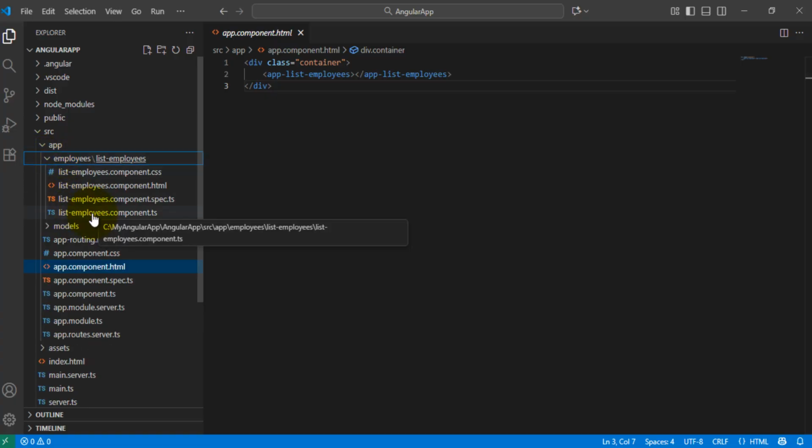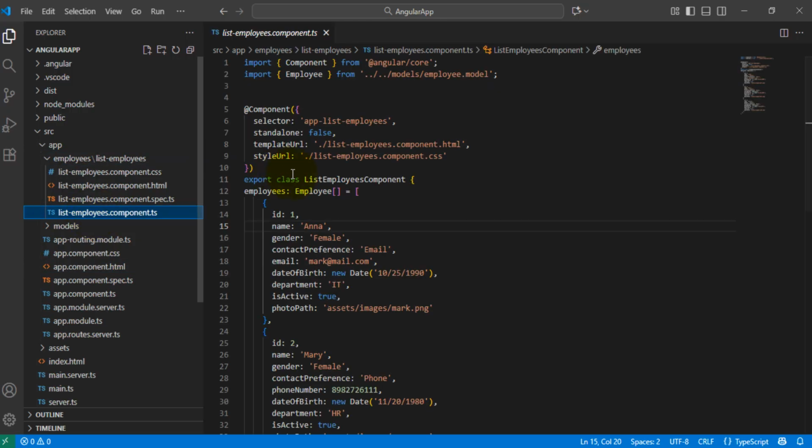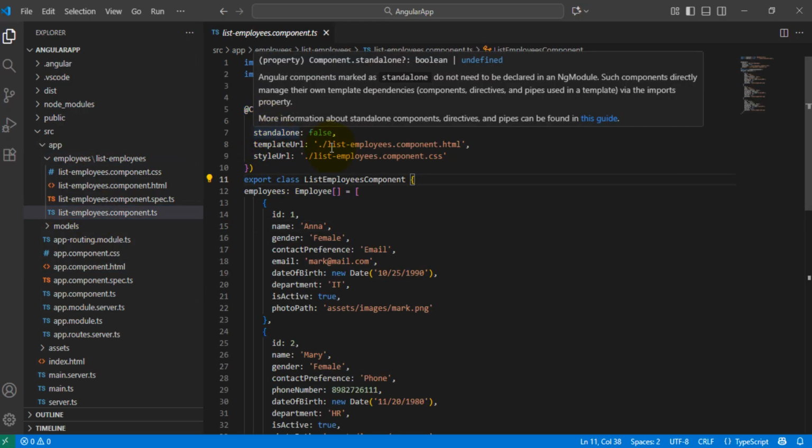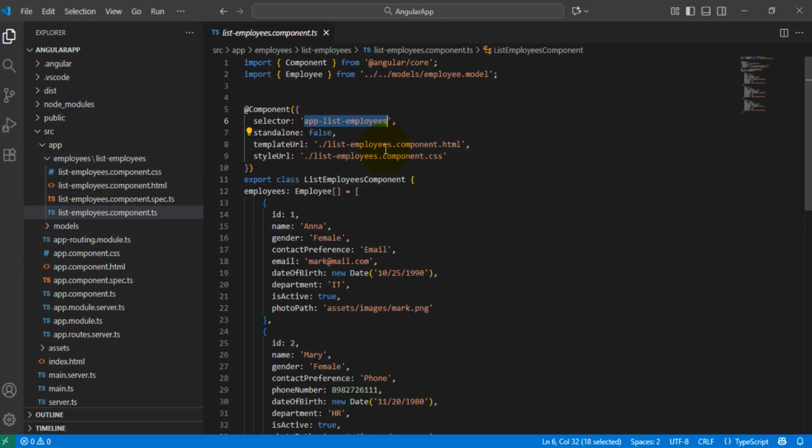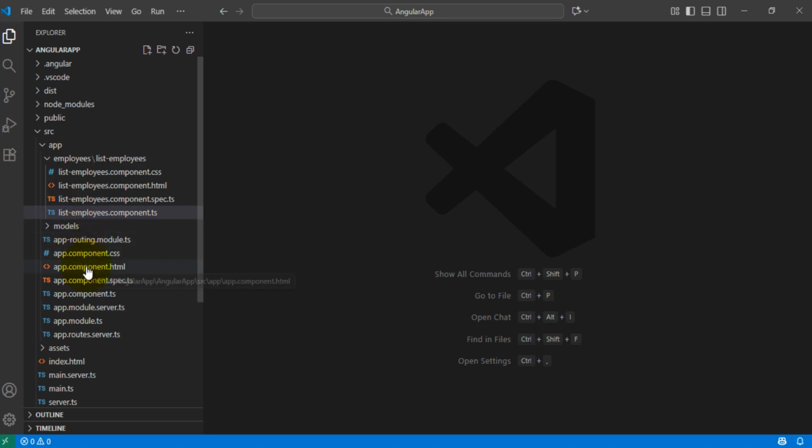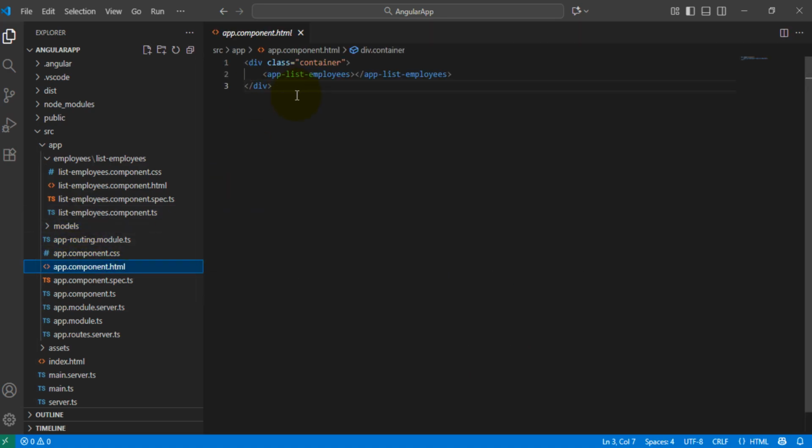If you open list-employee.component.ts, there is one selector right there. The same selector you need to use inside the app.component.html file, because this list component you can take as a page, and app component HTML is a master page. So the child page has a selector, and we need to add it inside app.component.html.